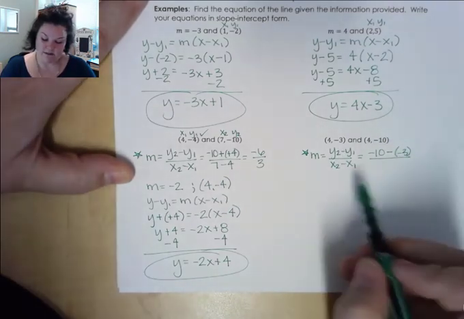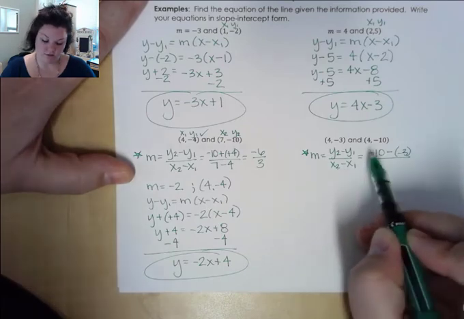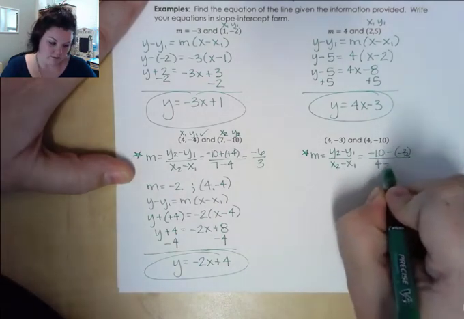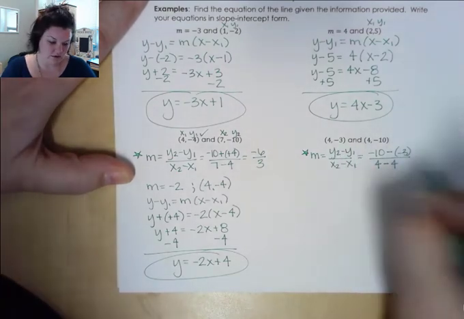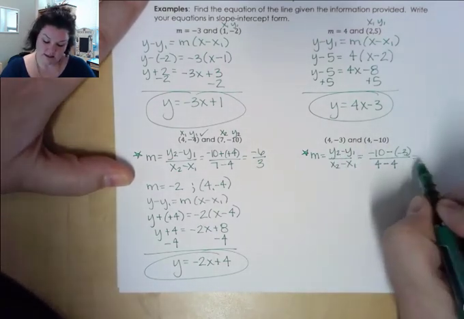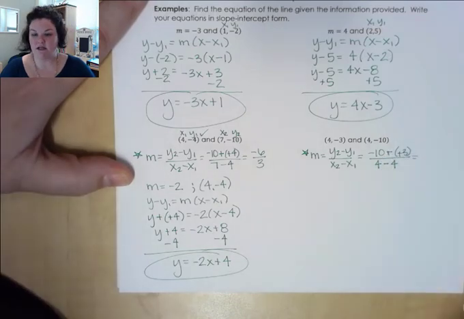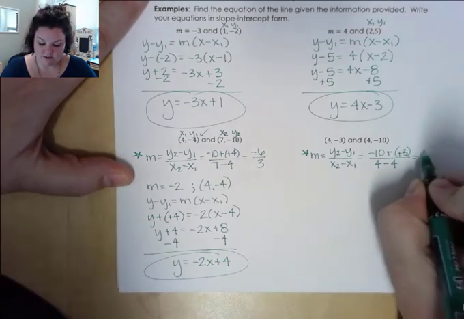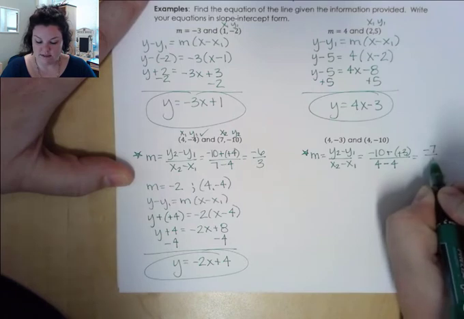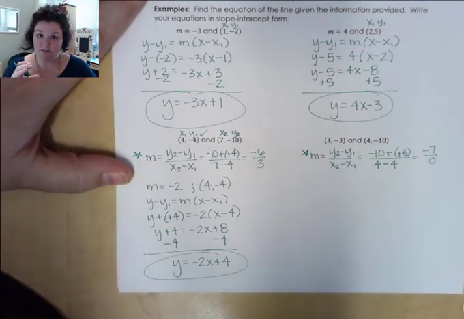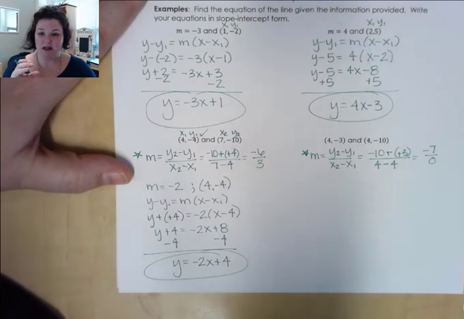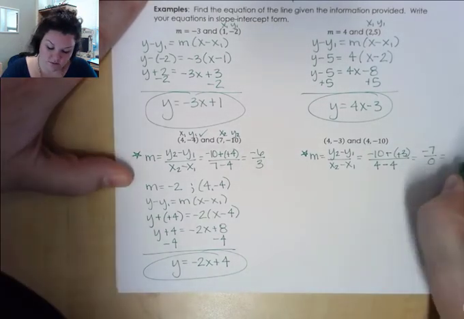And we're dividing that by my second x value, which here is a 4, minus my first x value, which here is a 4. And notice, when I simplify, I have double negatives on top, so that becomes positive. So I'm left with negative 7 over 0. Now remember what happens when our 0 is underneath the fraction, right? Then that means the fraction here is undefined.